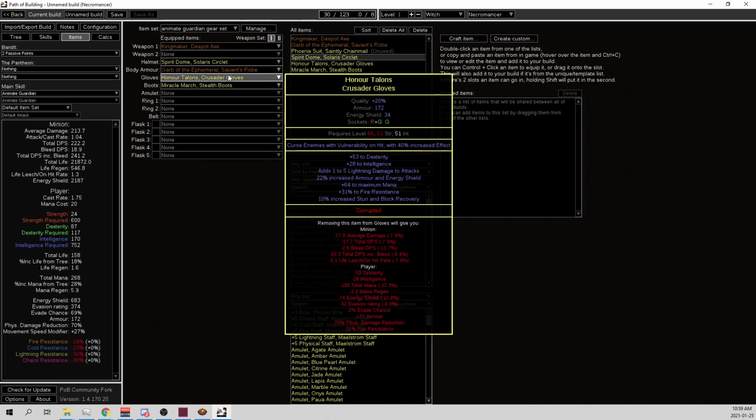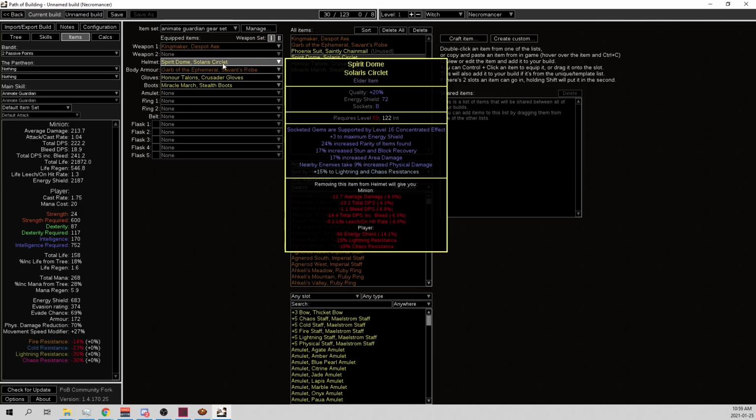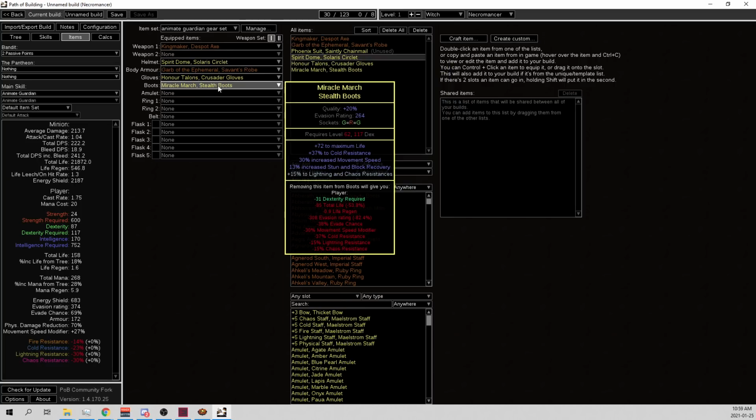And then I looked for an elemental resistance. I got fire res here, 31, pretty good. So that's one of the ones I don't have to worry about for the elemental weakness that I told you about. You only have to worry about that on the rare items. So like open suffix on the helmet with the nearby enemies take 9% increased physical damage, so you can get the craft of lightning and chaos, for example, or fire and chaos, or cold and chaos, which you get from June Unveils, this craft.